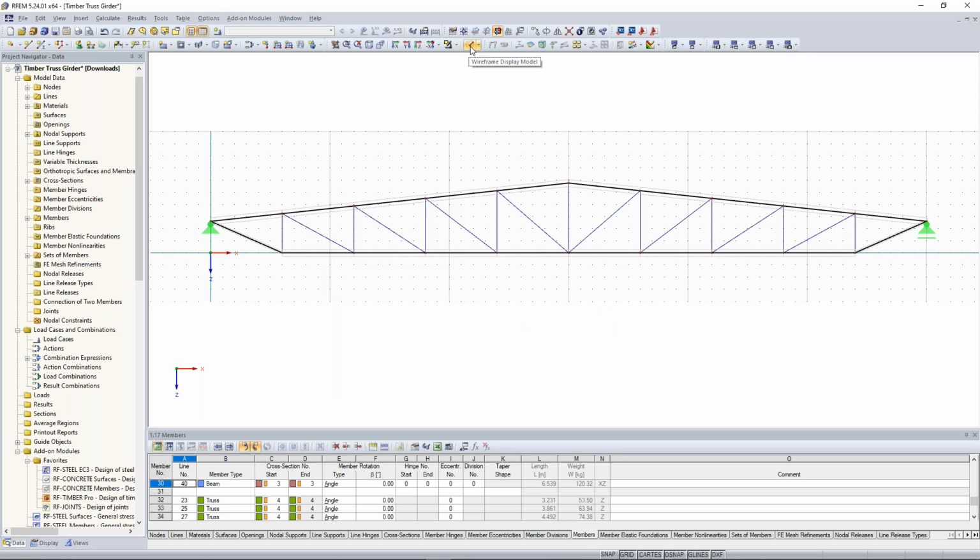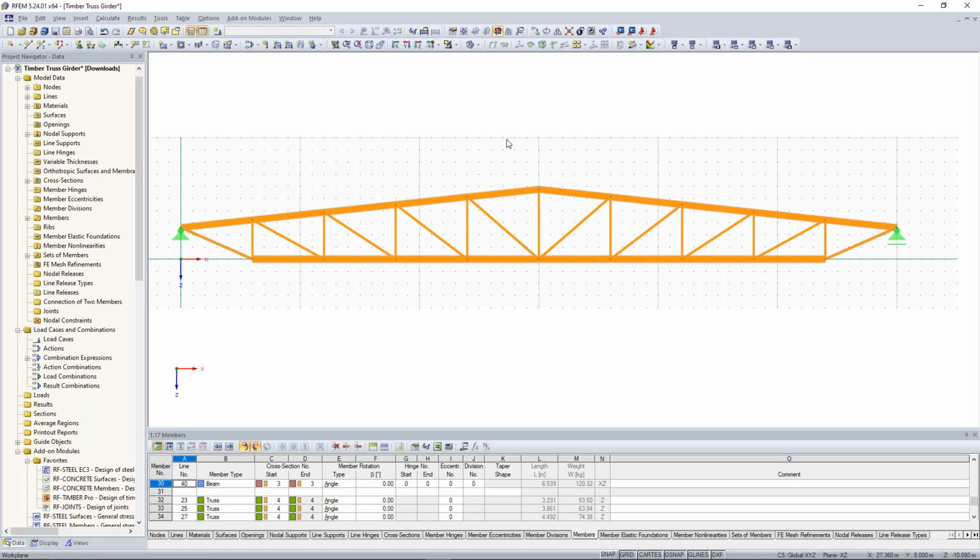Good. So I changed the display model, and now we see here this truss structure. Very interesting.